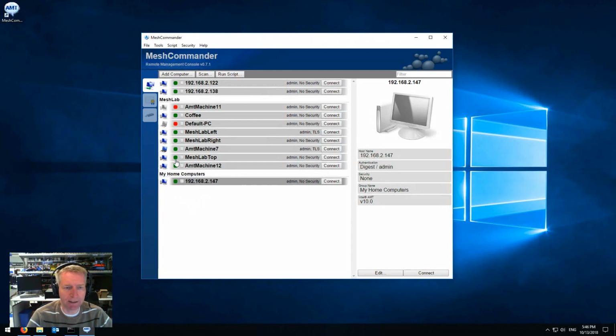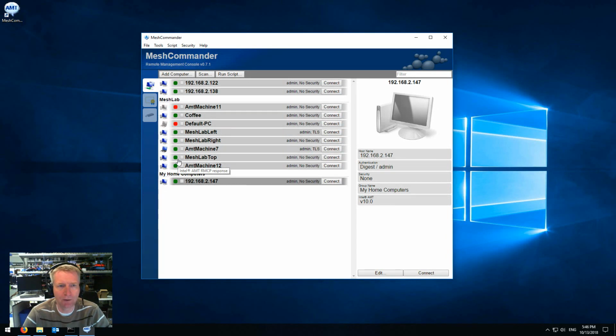The little lights here on the left side are MCP responses for those computers on the local network. So in red, that means those computers have not responded, so we haven't detected their presence, and green means that we have detected that there's a presence of an AMT computer at that place.